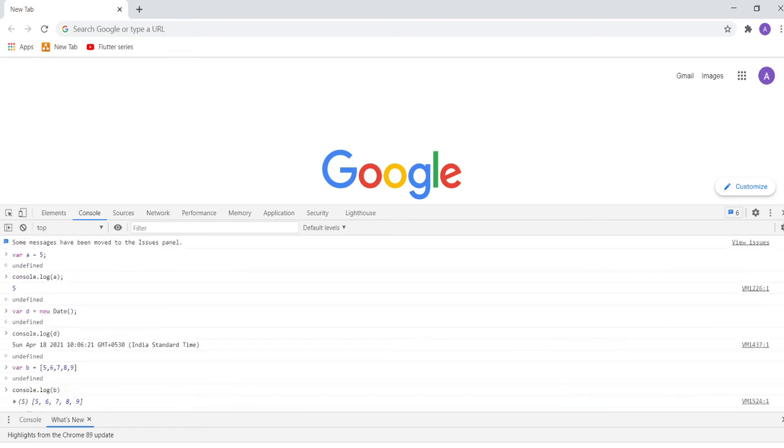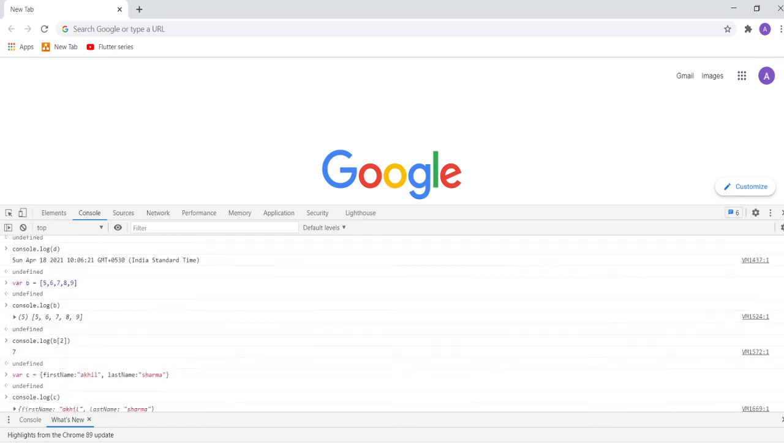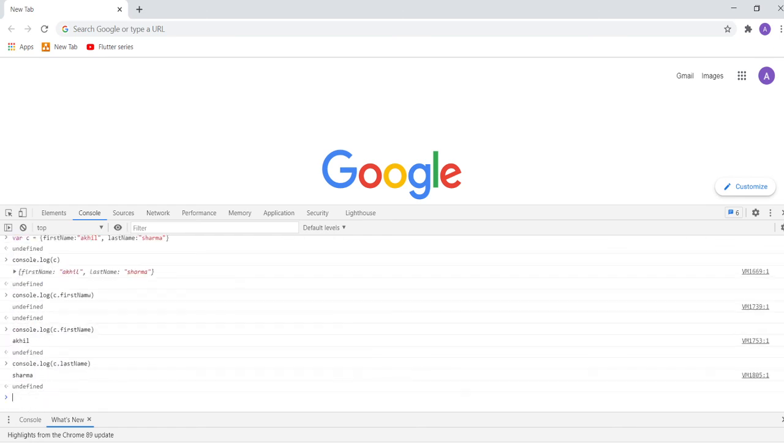So you can perform all operations with arrays like split and adding and concatenation. You can perform all operations with strings. You can perform all operations with objects. All of that code can be tested right inside your Google Chrome browser. So that's a nice feature. I just want to share that with you so that whenever you want to test out some code quickly, when you get in the middle of something, you can do that out here.